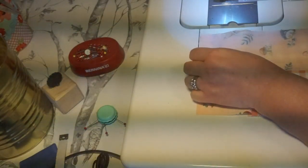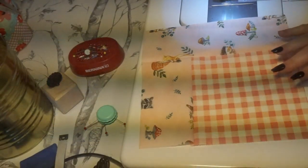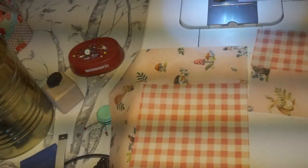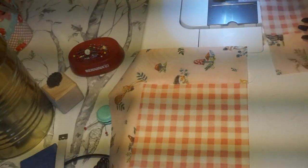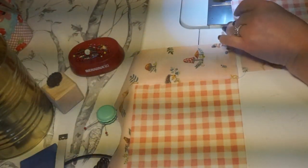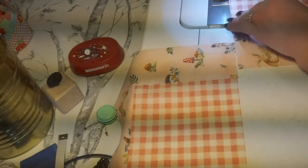I'm just going to press it toward the outside because it's easier, and then I'm going to add this one. I'll give it a good press before I cut them. There's number one, and then we're going to do a mirror image. I am so in love with this pattern and this fabric — are you kidding me? This would be cute with any fabric. This pattern — I might make this again.